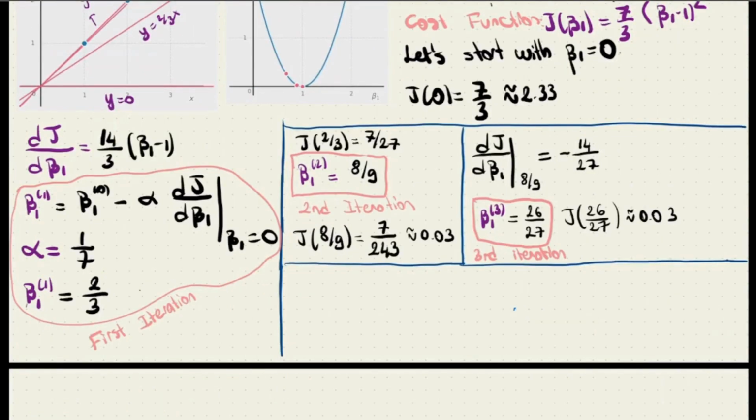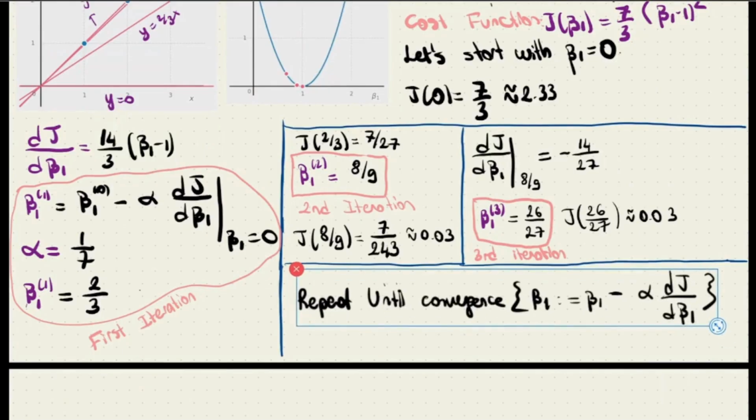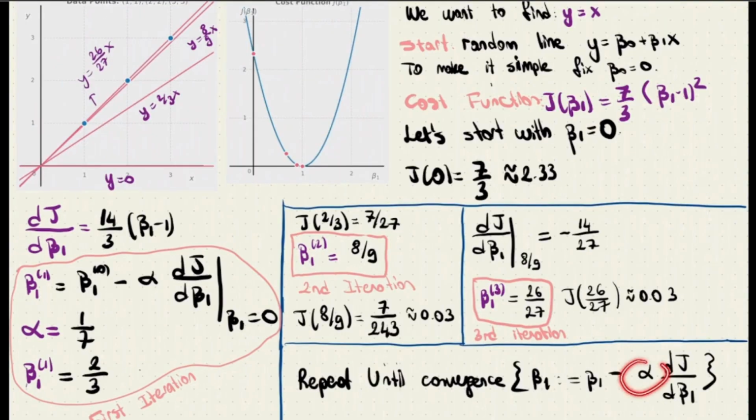We continue updating the parameter while the gradient remains significantly different from 0. Once the gradient approaches 0 and updates no longer reduce the cost, we declare convergence. Here, alpha is the learning rate. It decides how big each step is as we move downhill. A tiny learning rate means tiny steps and slow learning. A huge learning rate means wild jumps that could miss the target completely, so we want a learning rate that's just right.